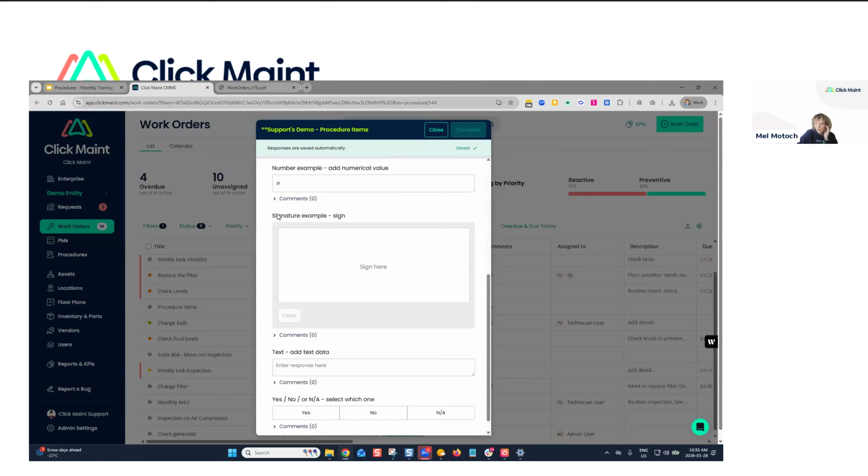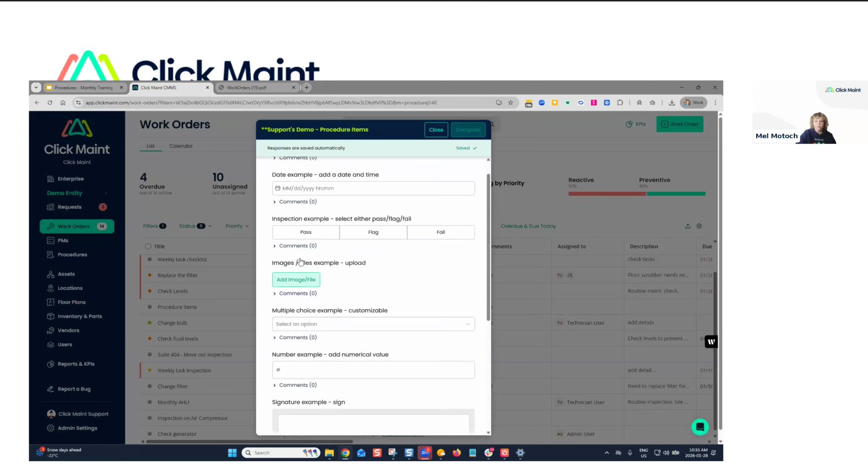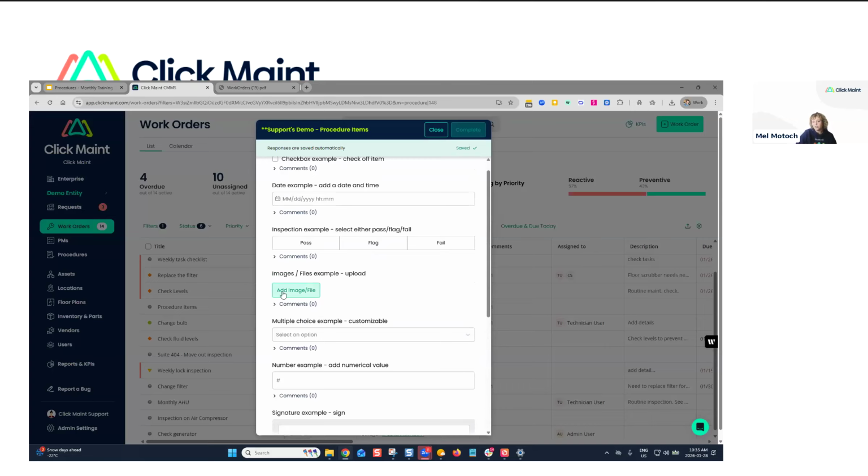Last week, we just came out with the signature one, the comments to add to each item. That's new. And then the file, which is images and files. If you just want your team to walk around, take an image as one of your items on your procedure list and attach it, that was one of the items that we just released last week as well. Okay. What else?